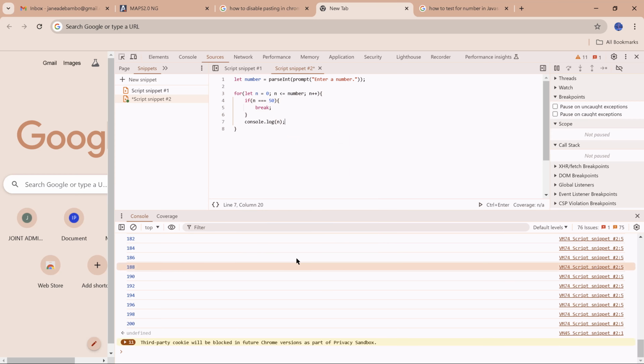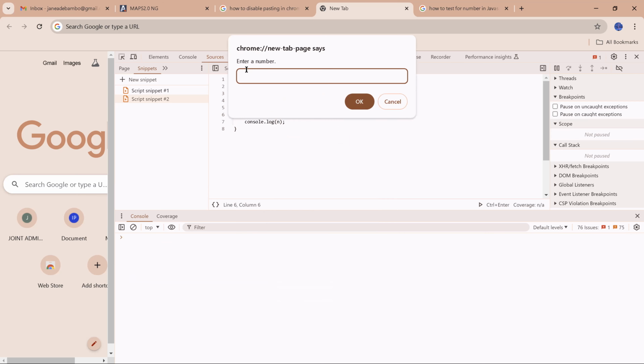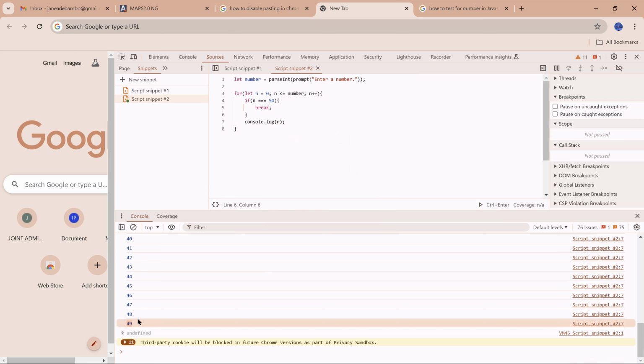If I clear this console and run my code, let's say I input 300 and I click OK, you will see that 0 to 49 is printed. 50 will not be printed because we say once it is 50, just break out. It will break out entirely from this loop. It's like exiting the loop.